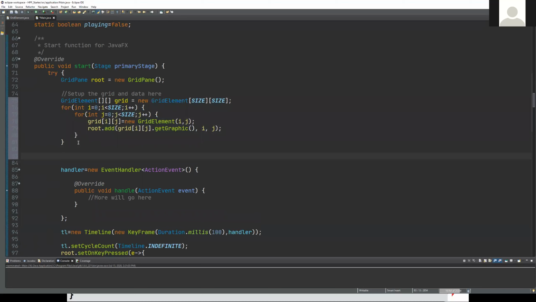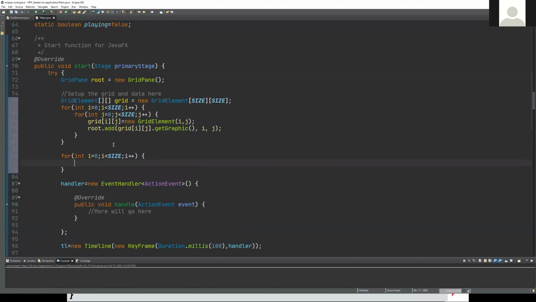Now we need to set up the actual values for these individual cells. So we're going to select a random occupation, essentially a random state for all of the cells, and we'll make sure that works. So we'll need another set of for loops. We're going to loop through every pixel again. Now you could combine these loops, but I want to make this very clear as to the different steps. So I have i less than size, i plus plus, and the same thing again, but for j, going over our two dimensions.